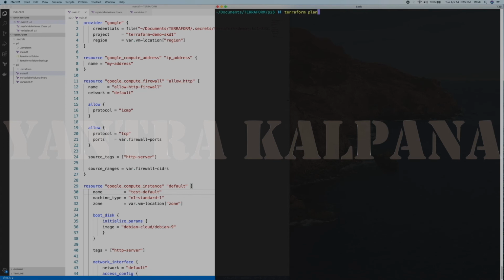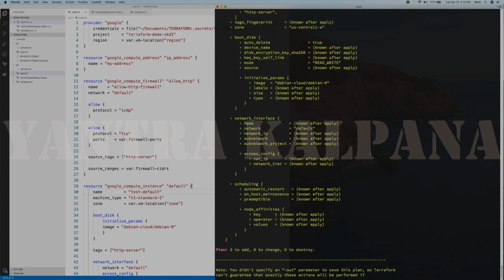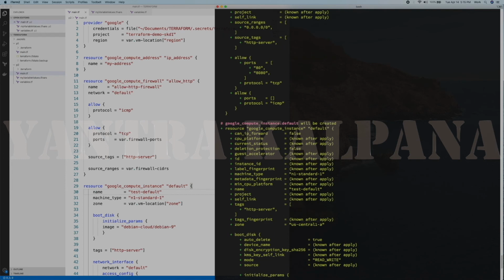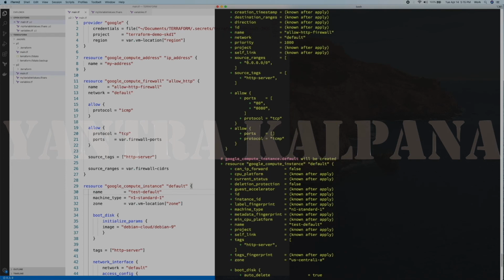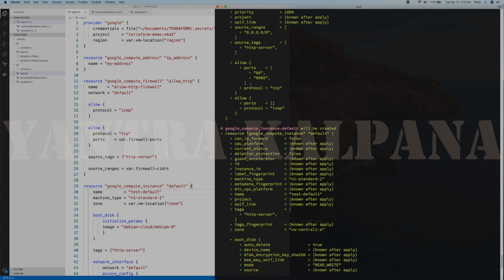Terraform plan, I will go with our defaults. So it is saying it will create 3 resources, going with central A, and your source range is 0.0.0.0 and ports are 80. So this is how it is going to create this one.